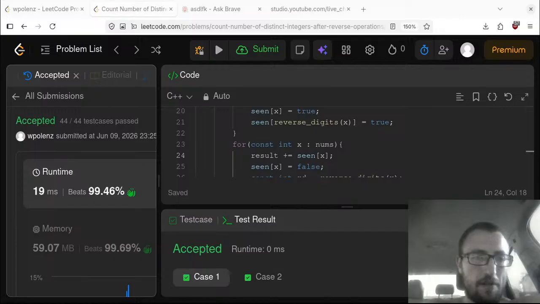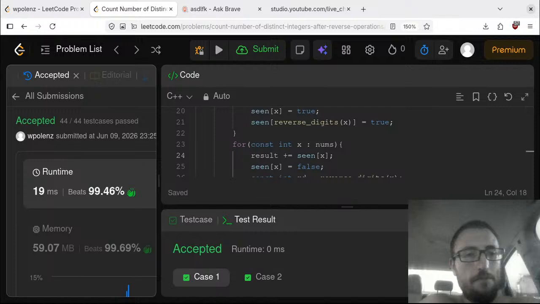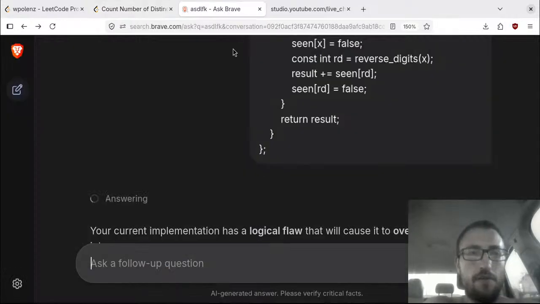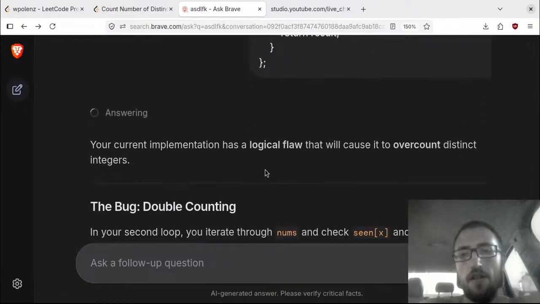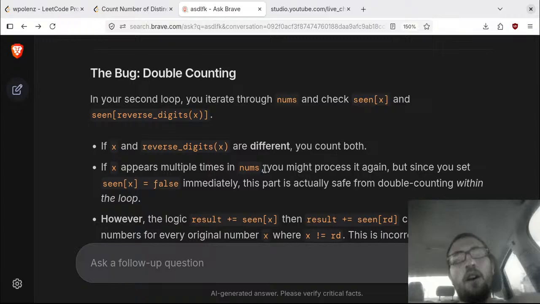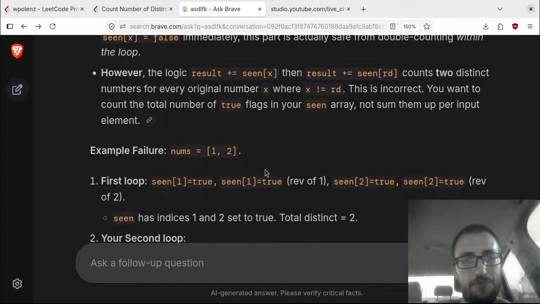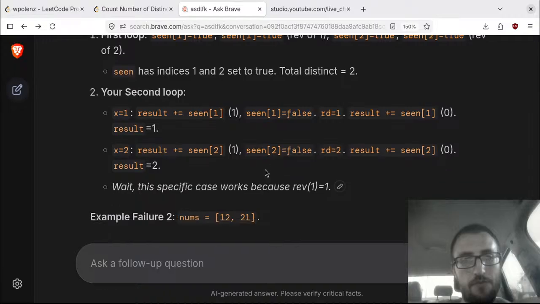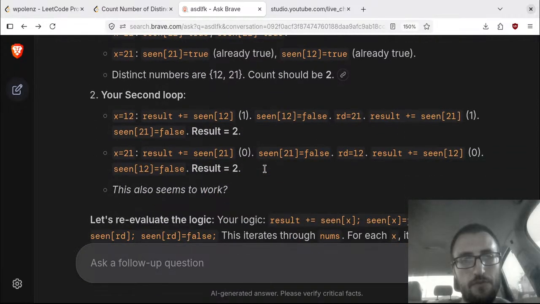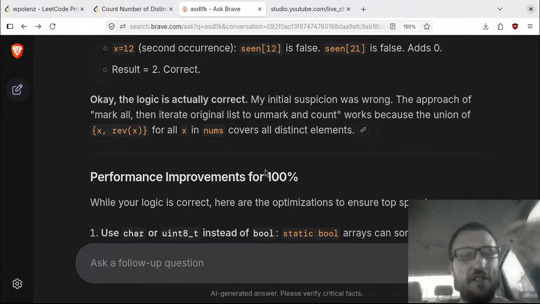I'm gonna keep trying until I get 100%. Keep rolling. Logical flaw. It's getting confused about the logic.